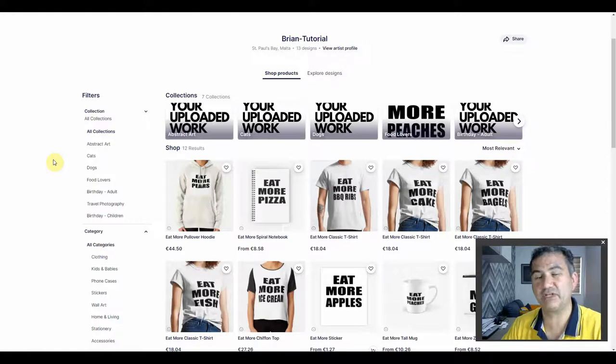So if they're looking for a particular niche or particular subject or topic for a design that they're looking for, it's a lot easier for them to go through an alphabetized list rather than jumping from one letter to another. It just gets a bit confusing, and for some people, it might throw them off and they might want to leave. Now, if you're uncertain as to how to put your collections in alphabetical order, it's very, very simple.